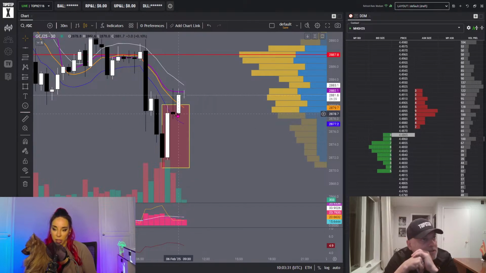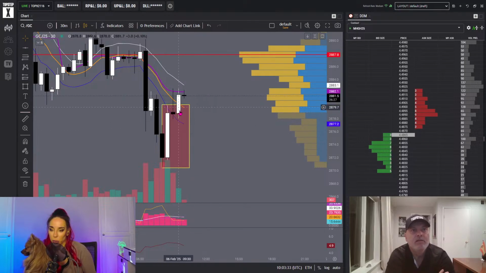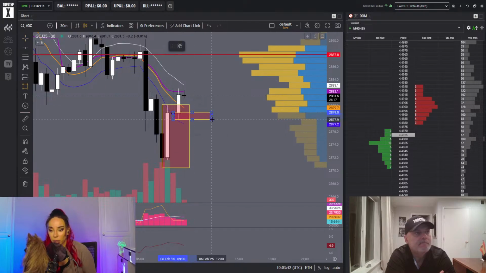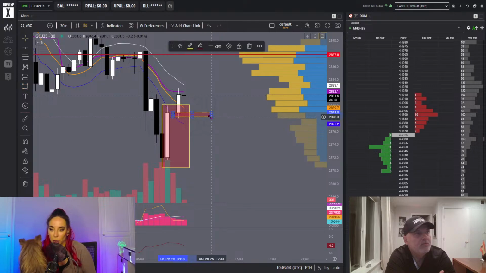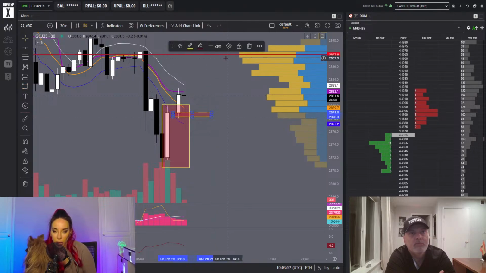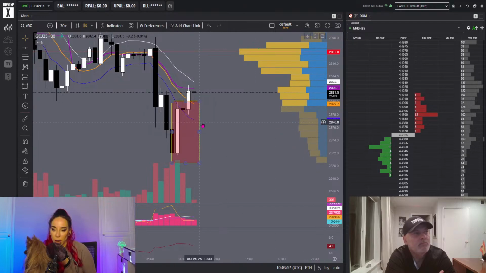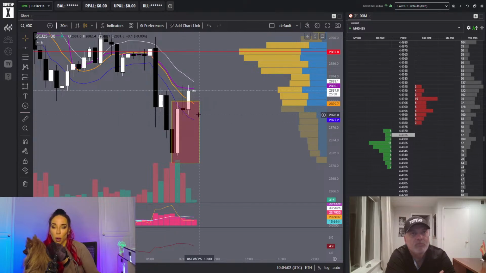Yeah, there's an RBR here as well, so rally-base-rally, and because of the contextual nature of this, even 2879 would be a pretty decent area I'd be looking for longs. If it goes a little bit deeper, then 2879. So that could be a trade. And then if that starts breaking down, well, you have maybe a downtrend, a failed auction. In that case, you look for a pullback the other side. So it changes.